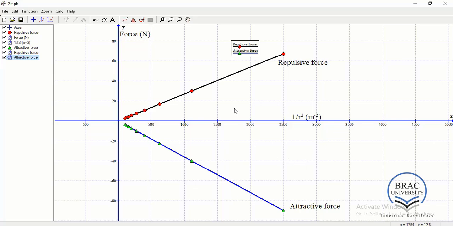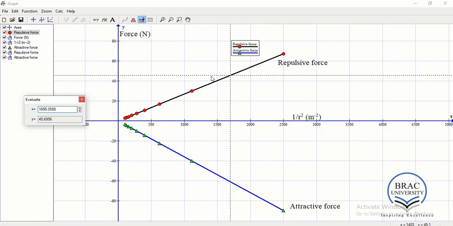Fine. Now to find out the gradient of this curve, what you have to do is first select the curve. So first I'm going to find out the gradient of this repulsive force and select that curve. Then I can use the calc button, or you can click over here.